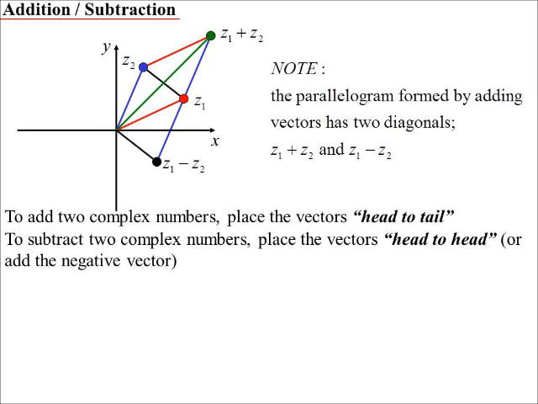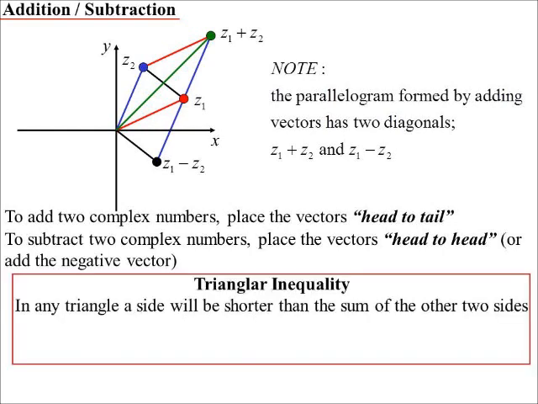Okay. This thing called the triangular inequality. It's kind of obvious if you think about it. If you've got a triangle, any side is going to be shorter than the sum of the other two sides, because the shortest distance between any two points is a straight line. So if you think about it as a path that you're walking along, if I want to get between two points, the quickest way is to go straight there. If I decide to deviate off and then go back to the other point, obviously I've travelled further. That's called the triangle inequality.